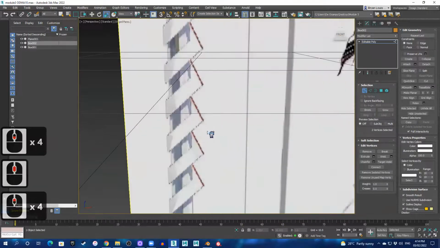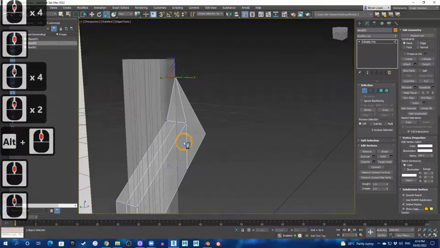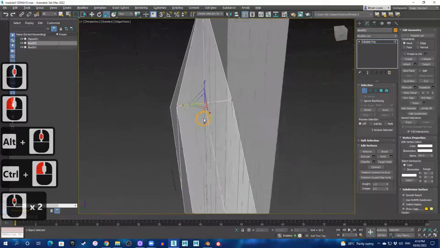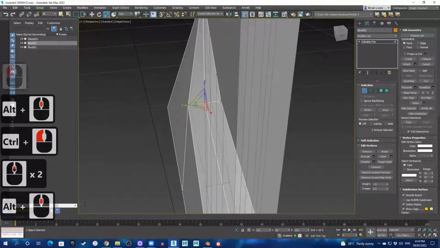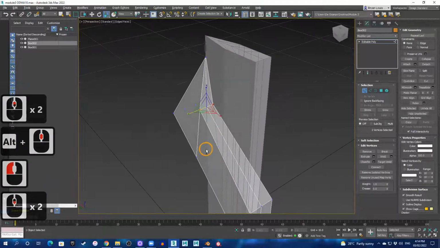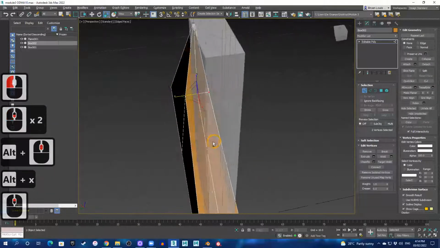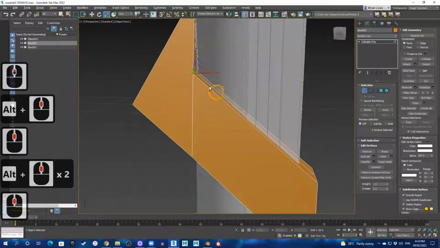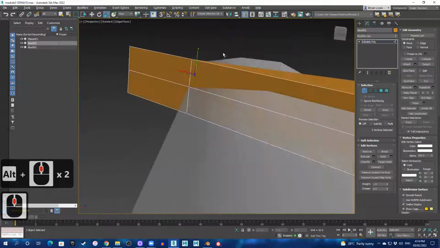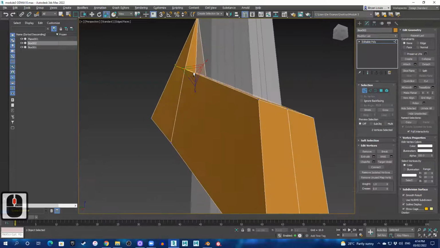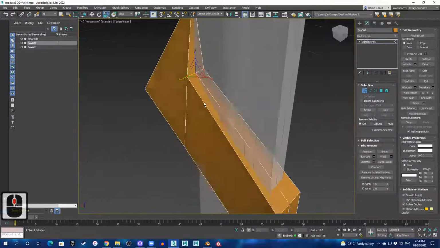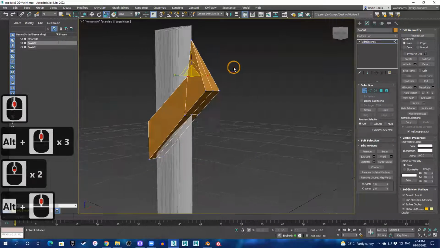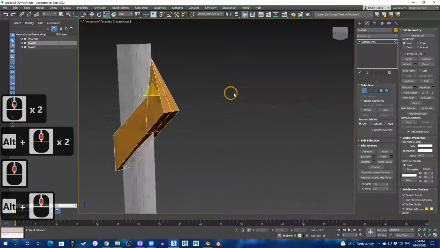So what I can do is move these two vertices right here, and scale them on the y-axis. And then I go back to x-ray to see if I'm hitting my blade, and to see if there are any deformities. But it looks like there are none. So this is fine. That's it, we've created the triangular shape on my part.